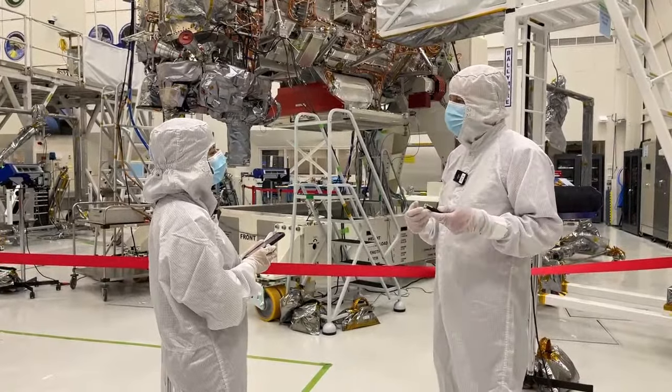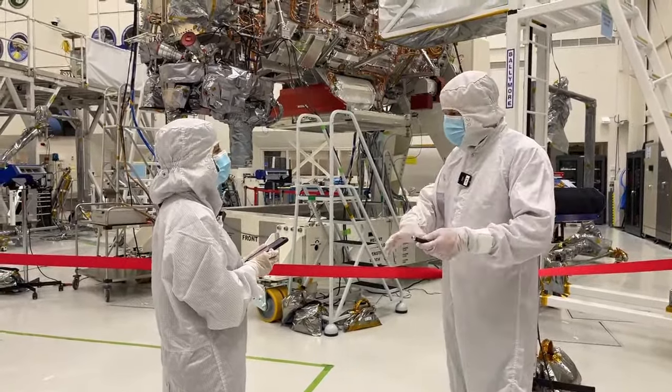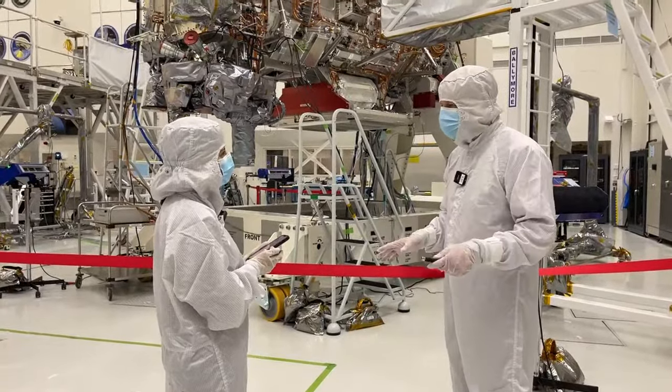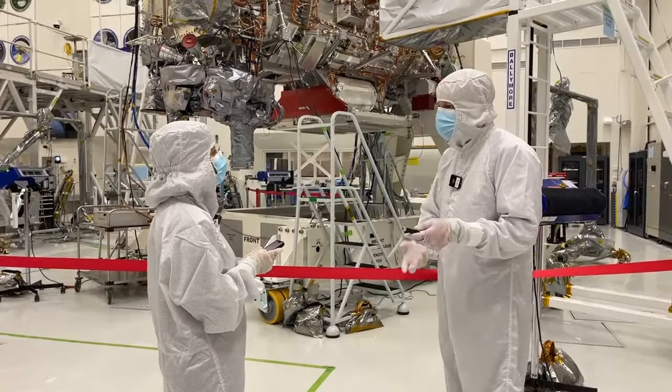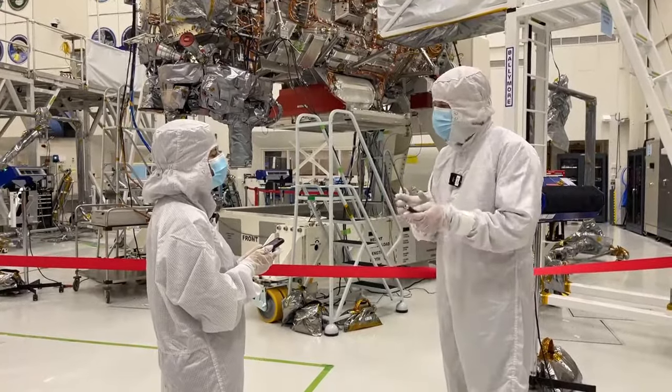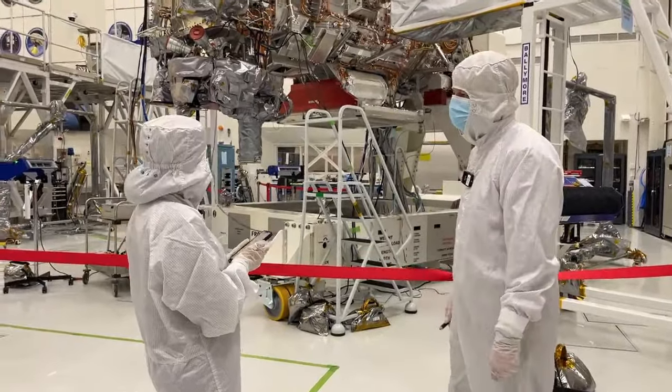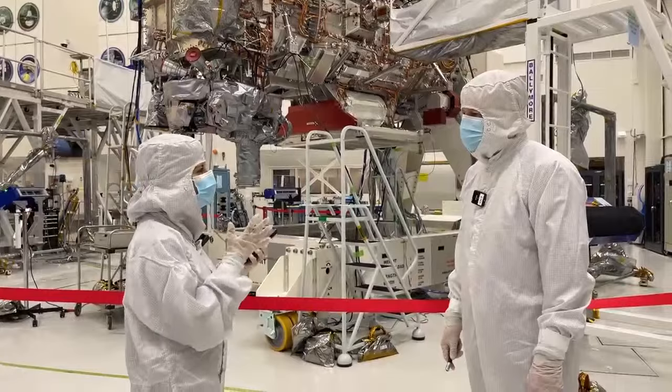So it'll really help us understand the geology and surface topography of Europa, understand how that ice might be moving around, if there are interstitial lakes, if that water is coming up to the surface. We ought to really be able to get some amazing images that will just open our eyes to a whole new world. And around what year do we expect to see those images come through?